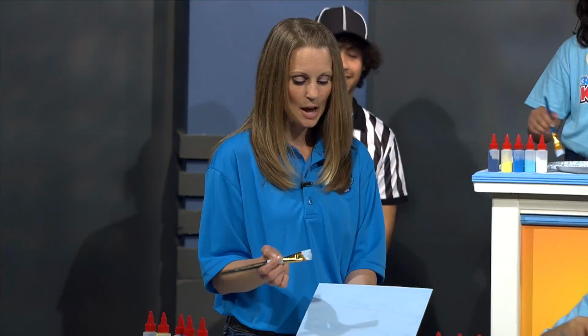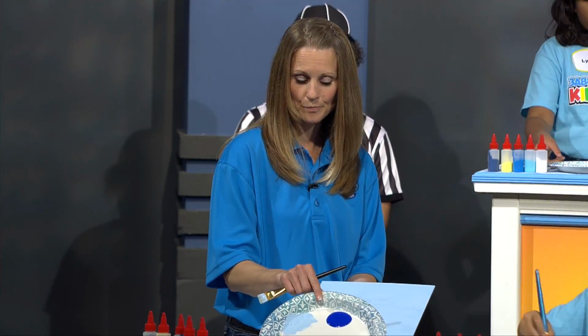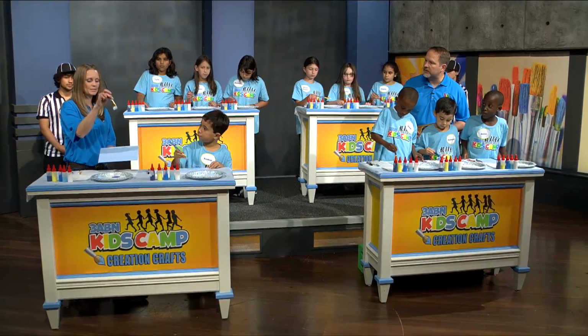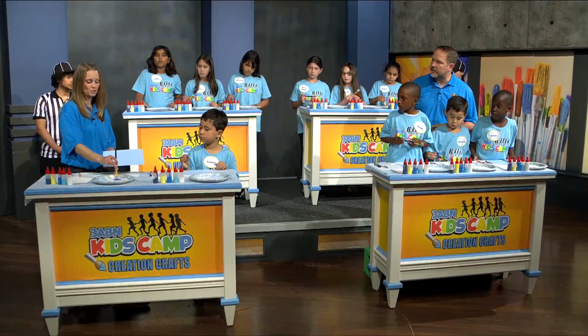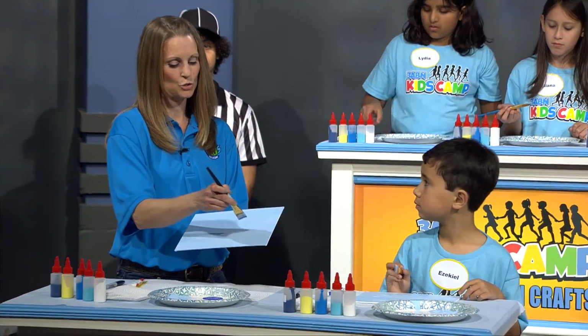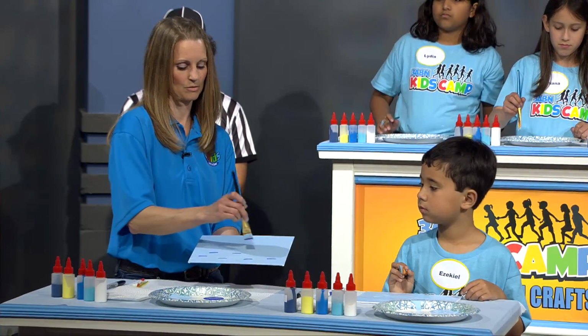Our next step, we're gonna take this, which is called cobalt blue. It's this bright blue. And now instead of just making big swipes, I'm going to dip the tip of my wide paintbrush. And now I am going to just dot all over.